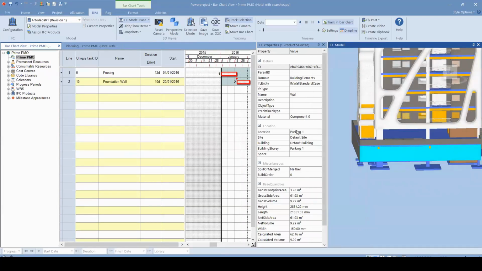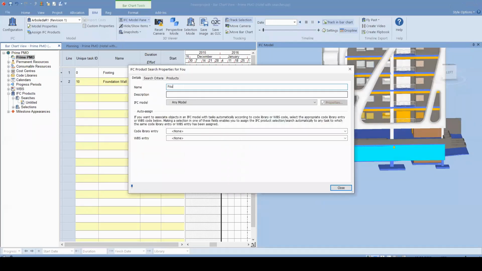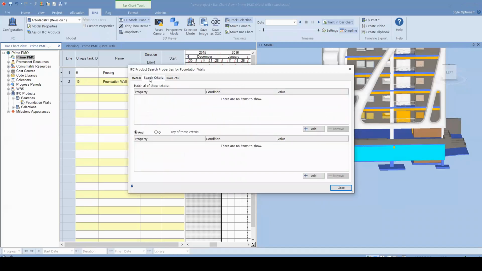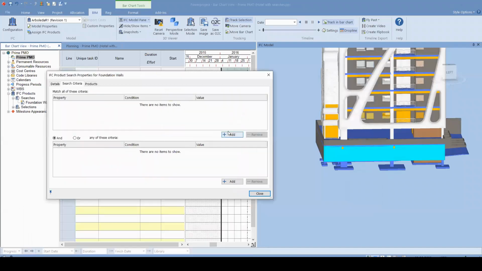I know that this wall is located on parking 1, and I know that it is an IFC entity, IFC wall standard case. So in IFC products, I can open a new IFC product search, and name this search as foundation wall. And we can set a criteria. These criteria will be our information.